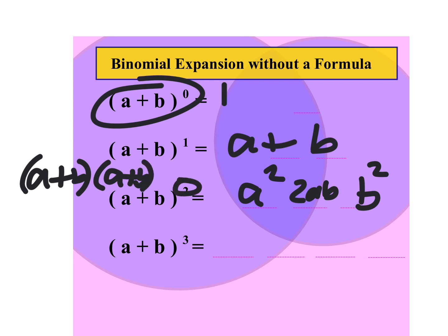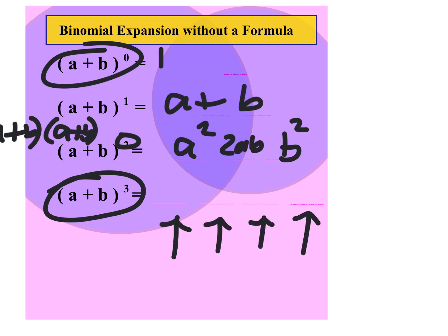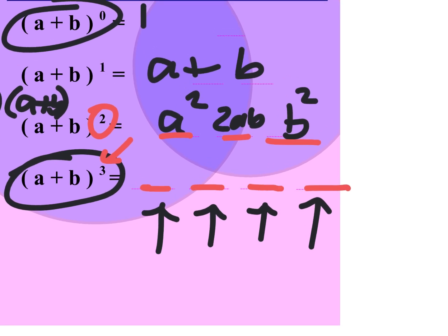So this one, which nobody in here has probably memorized, well, it's got 4 blanks. Notice it's to the 3rd power, but it's got 4 blanks. Let's analyze that from before. This one here had a 2nd power, and notice there were 3 blanks. See how there's always one extra term compared to what power it is? Okay, so this is to the 3rd power, so there's 4 blanks. And I'm going to show you how to do what's called binomial expansion right here. So zoom in on this.